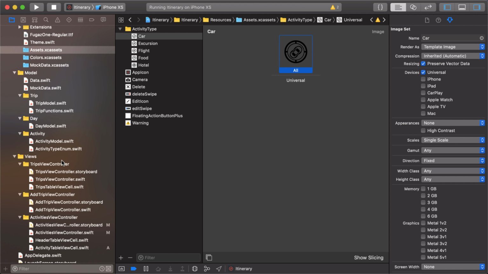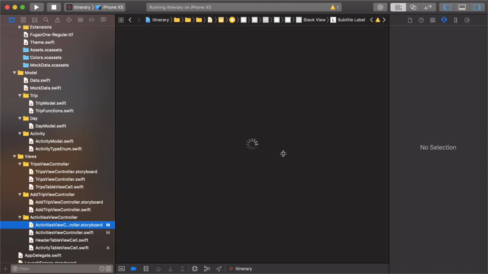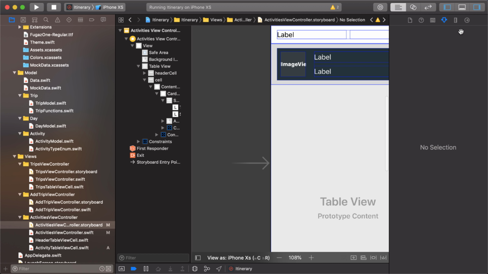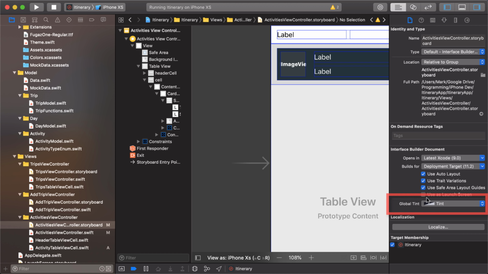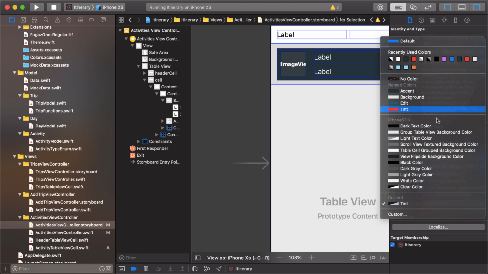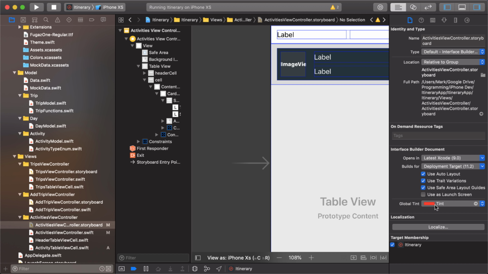Now, remember we set the tint of this storyboard to our app's tint color. So if we come here, we look at tint, we set a global tint. This is a bug. I don't know why, but you see the word tint and it doesn't correctly show the color. But if I select it again, you'll see the color. Again, I think that's a bug. It shows that black and white image, but it should show this orangish, reddish orange color. So that's our global tint, meaning anything on this storyboard will adopt this tint color instead of the default blue color, right?